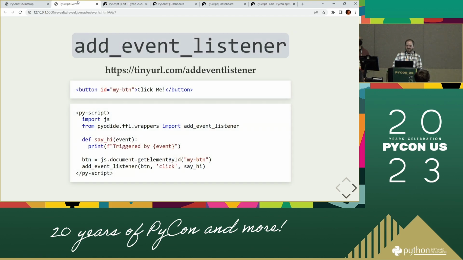So finally, we've gotten to the workable demos. If you want to run this one locally, if you go to tinyurl.com/add_event_listener, all one word, that is a link to the PyScript.com app for this demo. It will take you to the live version of the app. If you click on the view code version in the bottom right corner of the page, you can view it live. But just to walk you through the code that's up here, what we are doing is importing the couple of bits of function that we'll need.